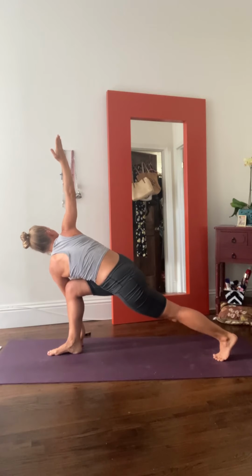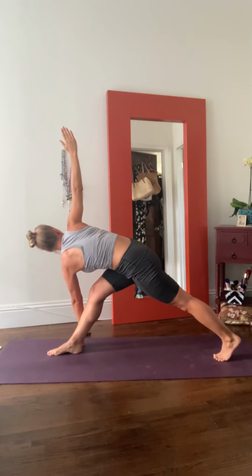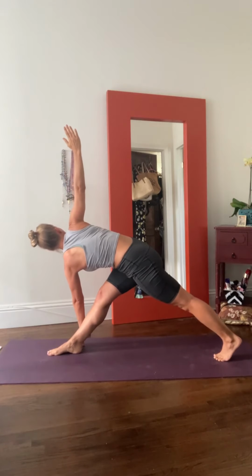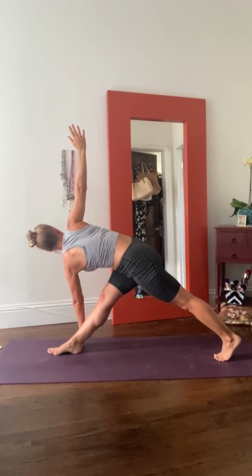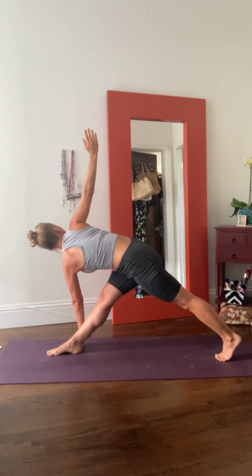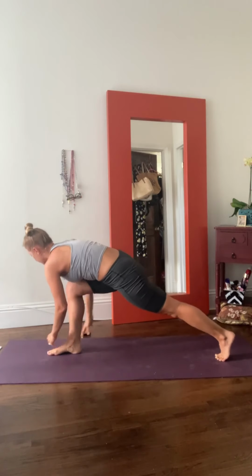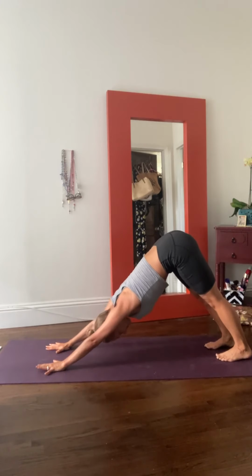And now you can stay here, or you can start to straighten the right leg and reach your right arm straight up to the sky. A variation of a twisted triangle that I almost fell out of. Breathe, settle the right scapula down and the upper arm bone into the shoulder girdle. Both hands down. Downward dog. Breathe.